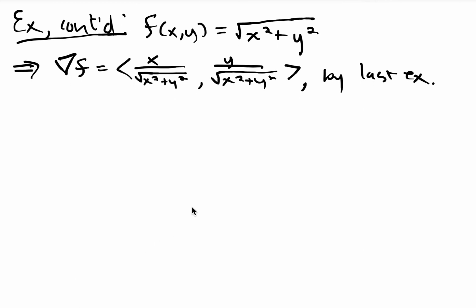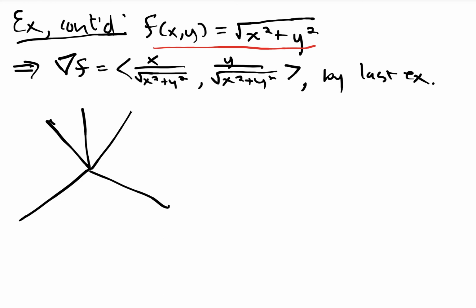We started before with this function, root x squared plus y squared. We played around with the gradient and found that this is what it looked like. We had that thing where everything pointed away from the origin. Well, let's think about this here. This is actually a named surface for us. We played around with it a little bit in our triple integral section, because when you go to plot this thing, that's a cone, right?